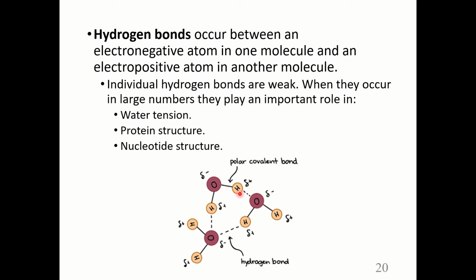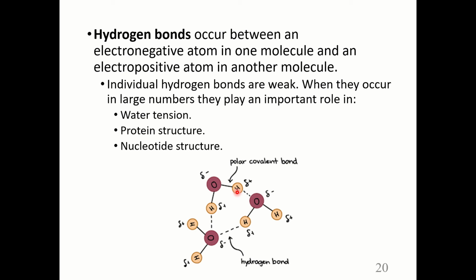This is a molecule of water. Recall that water is polar. I'll elaborate on that soon. But this is a good illustration because it shows that the oxygen is the electronegative atom in the water molecule, with that partial negative charge. And the hydrogens are the electropositive atoms in this molecule, shown by the partial positive charges.